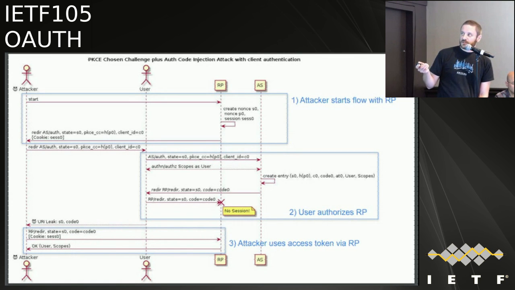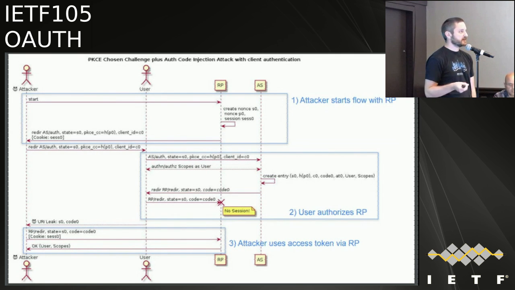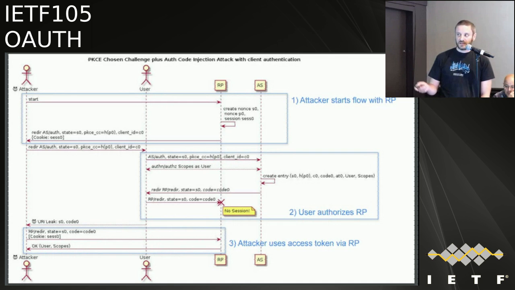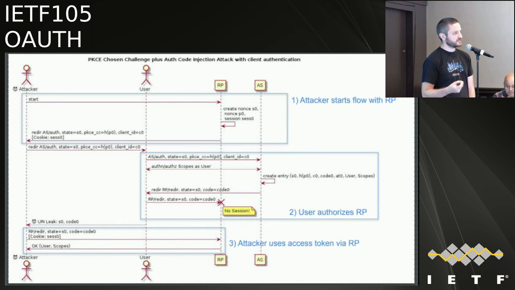The attacker starts a session with the client and gets the authorization request URI from the client. So the attacker just starts a new session and gets the authorization URI. Now the attacker forwards that authorization URI to the victim, unmodified, and the victim will open that URI and see the authorization/authentication dialog at the AS.